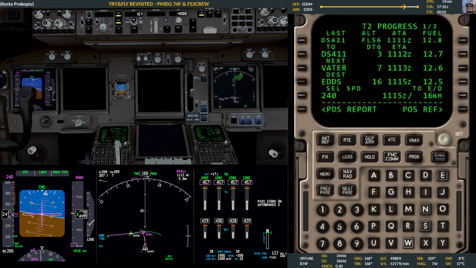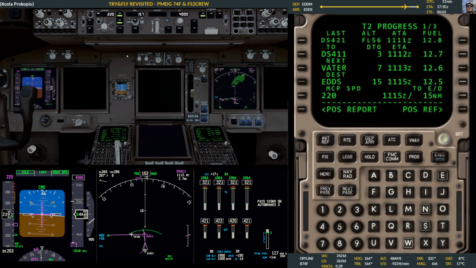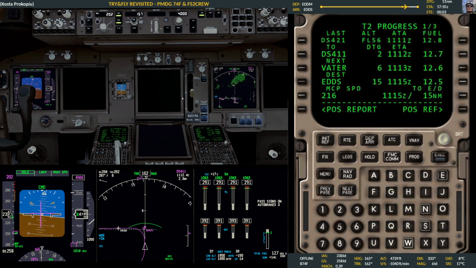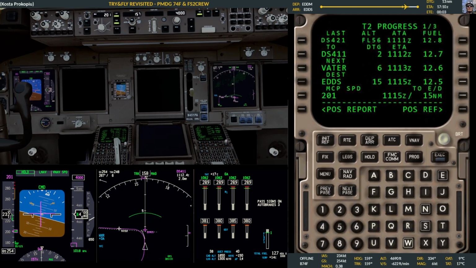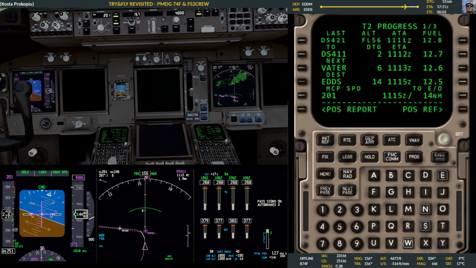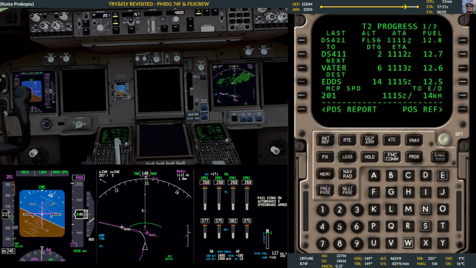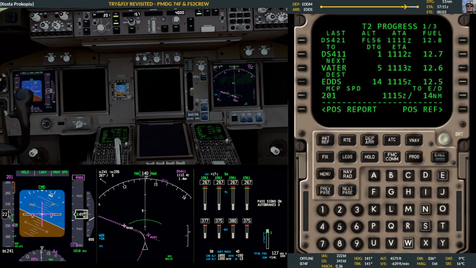So what I do is I actually do a speed intervention and I bring down the speed. That's like when ATC tells us that we should be slower, like go to minimum approach speed, you know. So I'm going to bring the speed down now, and you can see what happens. It will start leveling off again, and we don't really want that.